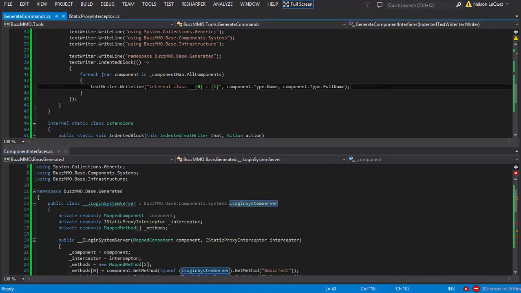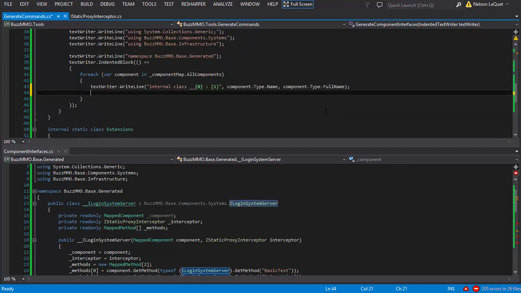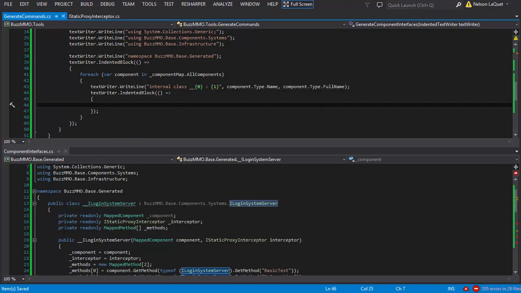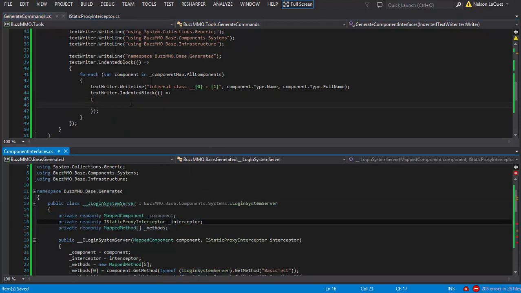Okay, so we're going to say for each all components, we're going to create an internal class. After an internal class, we're going to say textWriter.IndentedBlock. We're going to open up a new indented block. So that brings us right here to these fields.